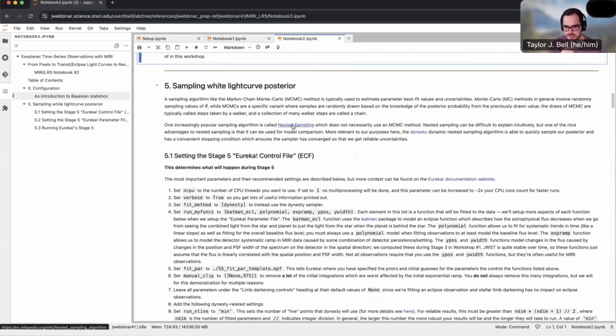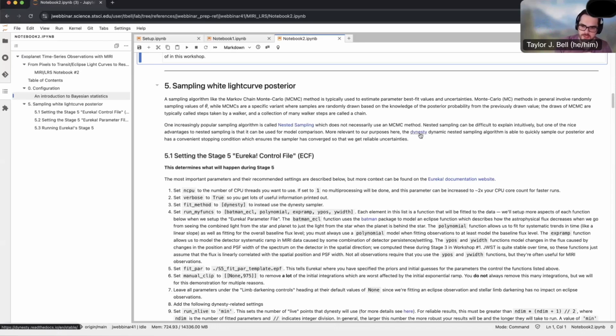But it's basically going to semi-randomly sample all across your prior space and find, what is the likelihood that the data could be produced given your model at that point. And so it'll go through a whole range of things that you're allowed to explore, and it's going to tell you that parameters around this value are a good fit to the data.